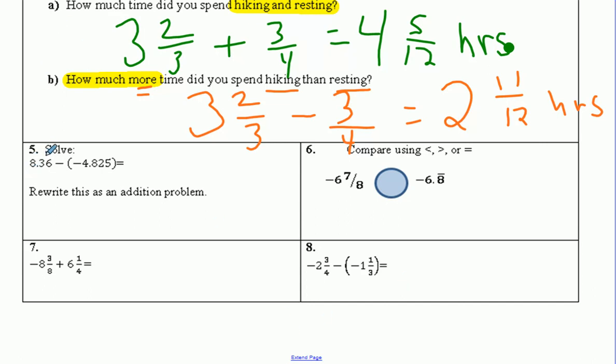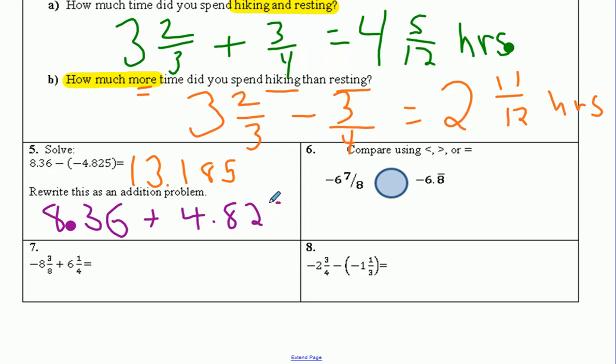In your calculator, you should type 8 3/5 minus -4 825 thousandths, and you should have gotten 13 185 thousandths. Now, how do you rewrite this problem as an adding problem? We add the opposite. So 8 3/5 should stay. Instead of a subtraction sign, you should have an adding sign. And instead of -4 825 thousandths, you should have +4 825 thousandths. And that should get you the same answer. So far, so good.